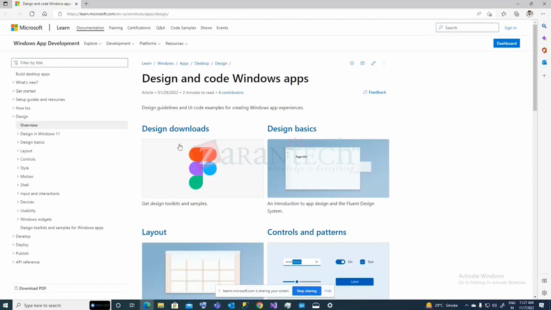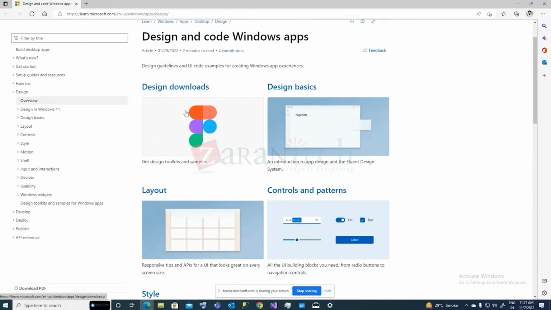Android has the Material approach and styles, and iOS has its own design principle. Same with Microsoft: when they introduced UWP they had the Metro framework, then they moved from Metro to the Fluent principle, and now they are moving to Mica principles. These are recent.